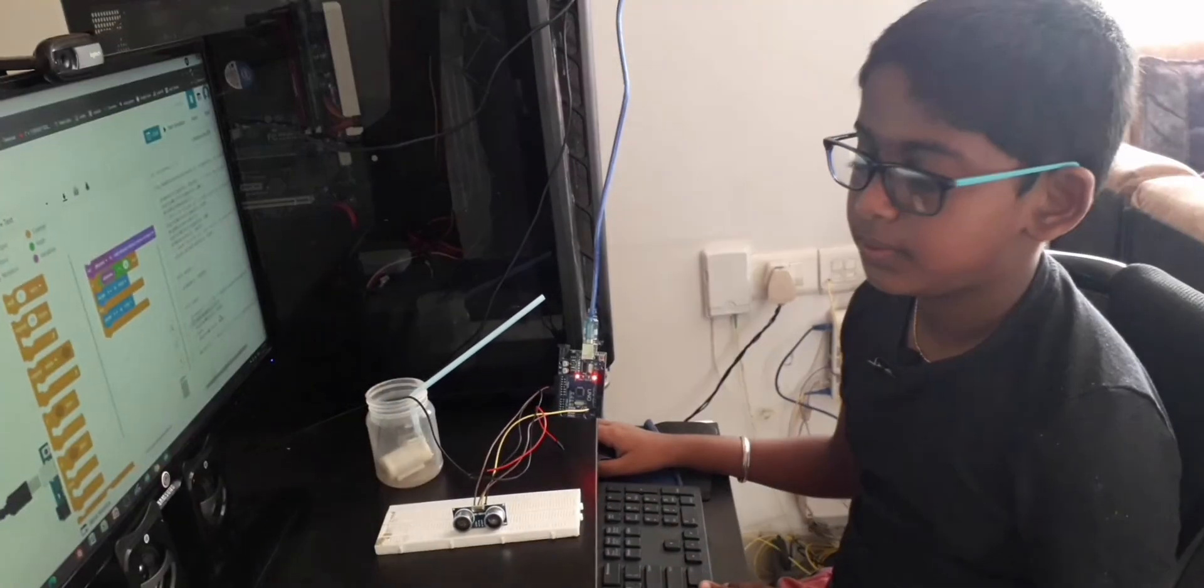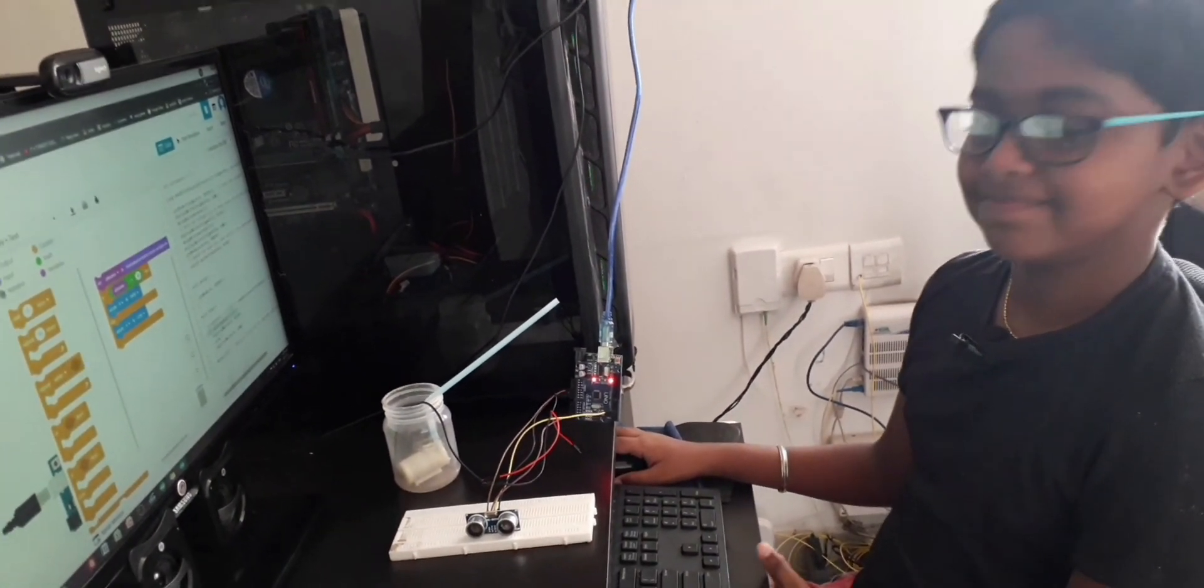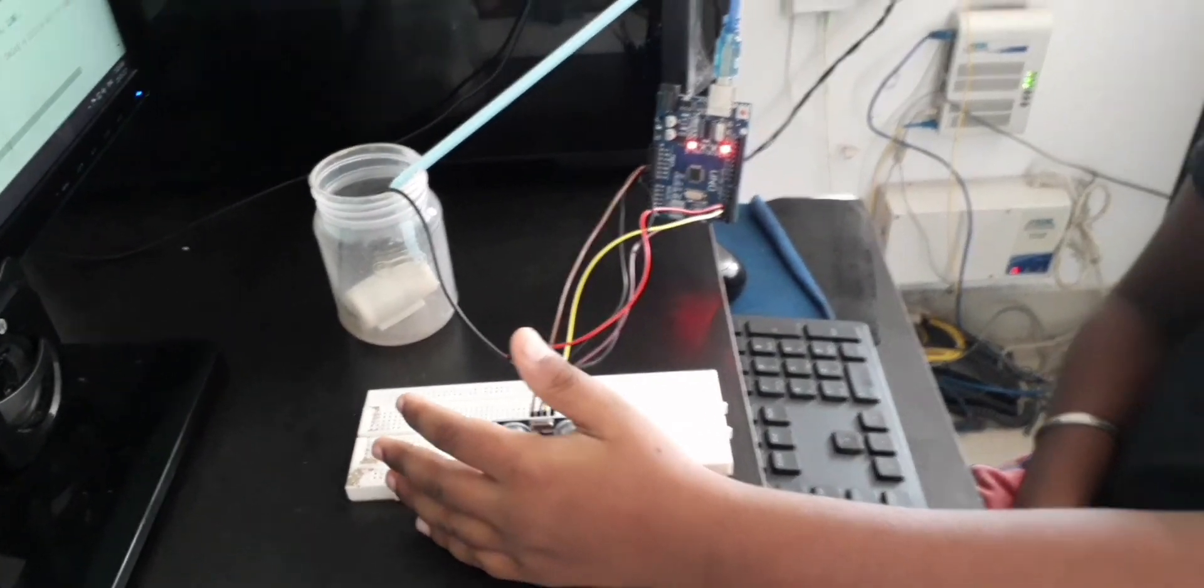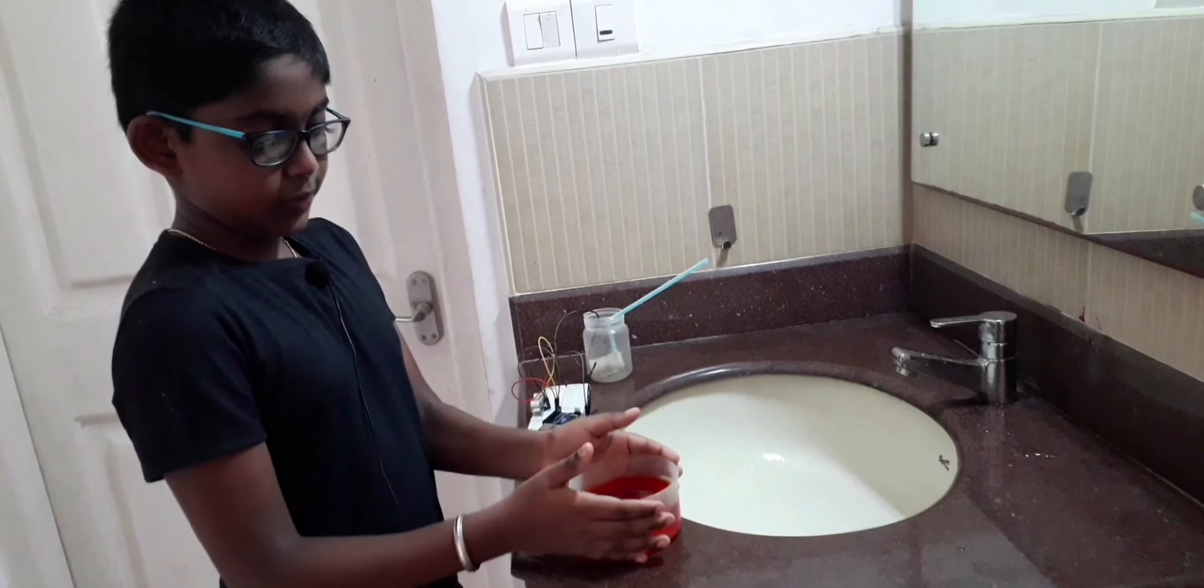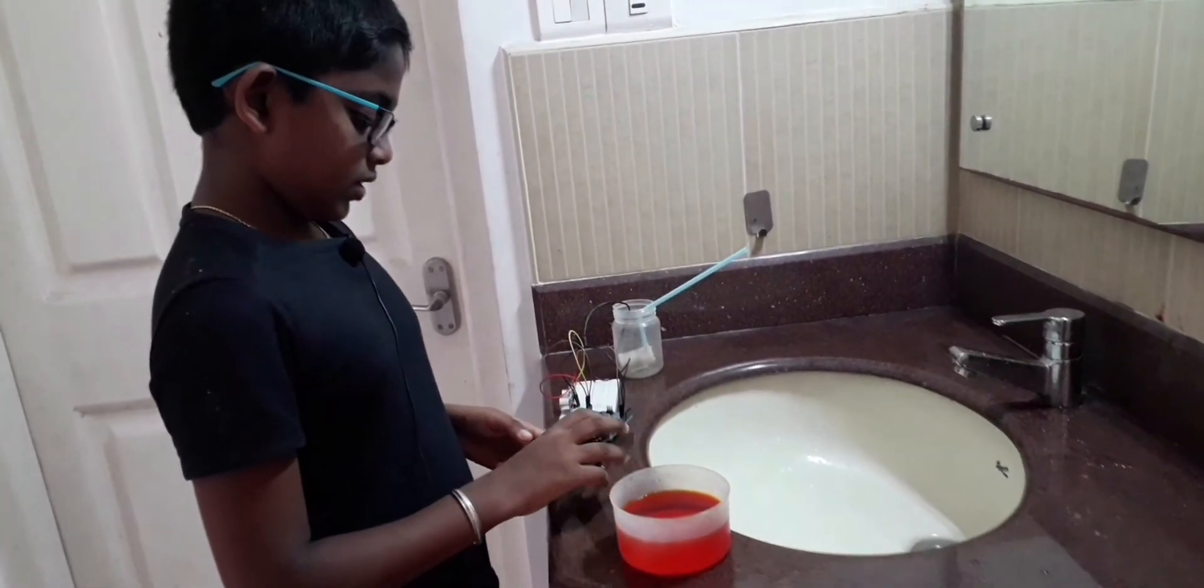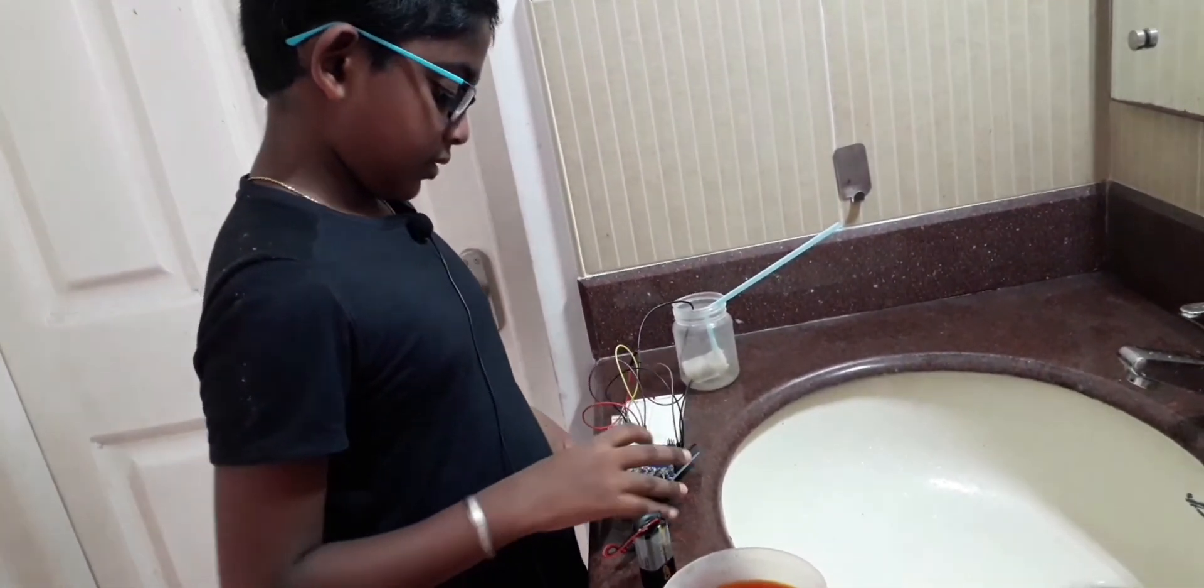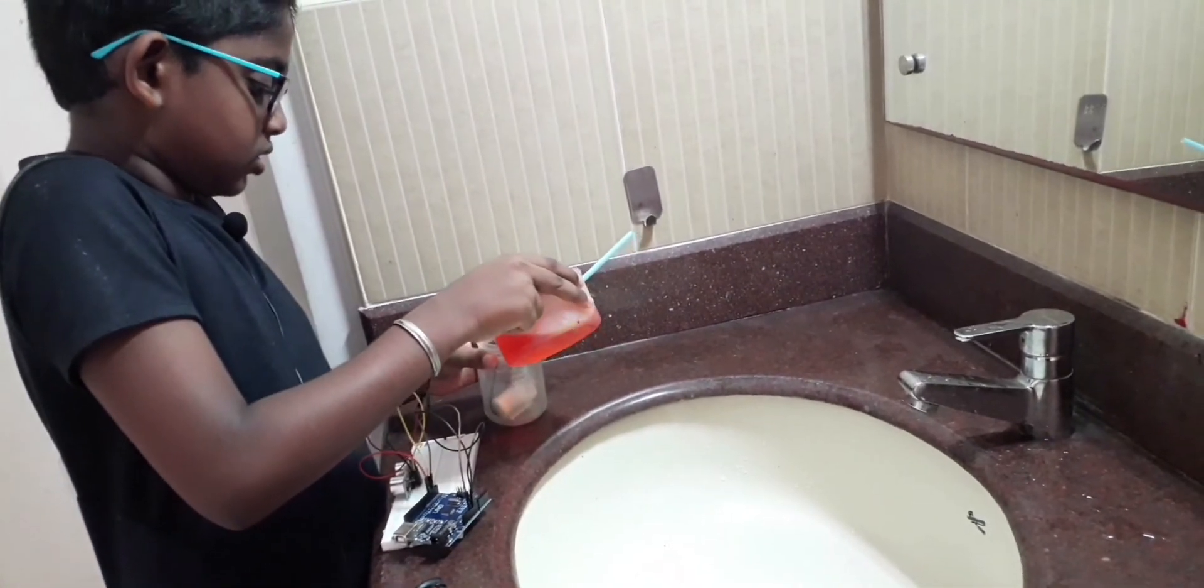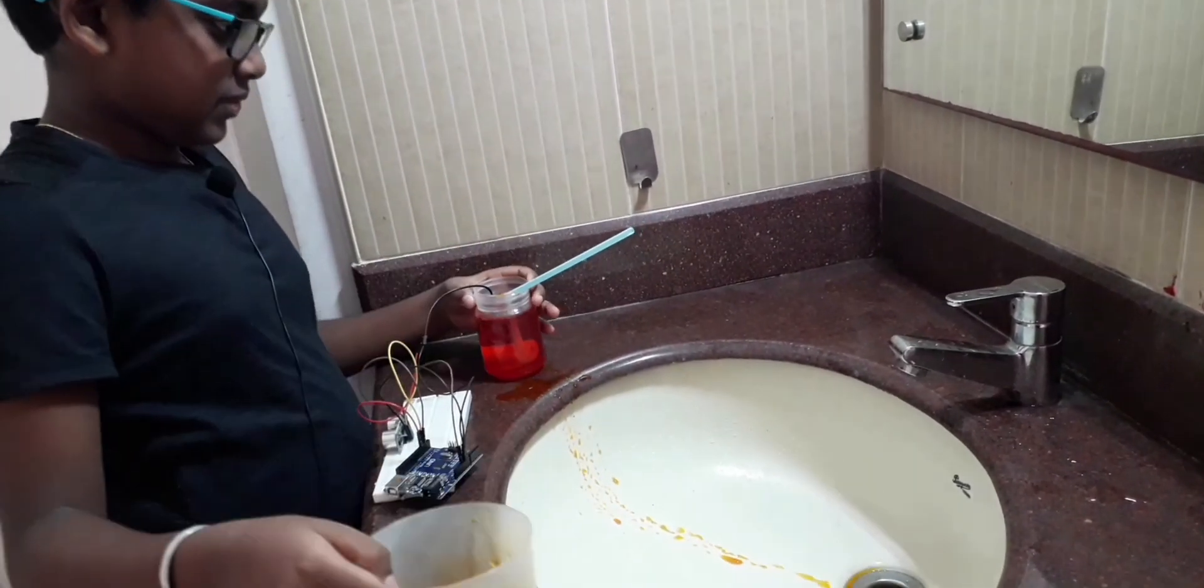So, guys, we have uploaded the code in our Arduino. Let's see how it works. It runs. Let's go test it out. Guys, here we have some red colored water. A battery with this pin, which we can power the Arduino with. Make sure the Arduino doesn't get wet, by the way. Let's pour the water into the chamber.